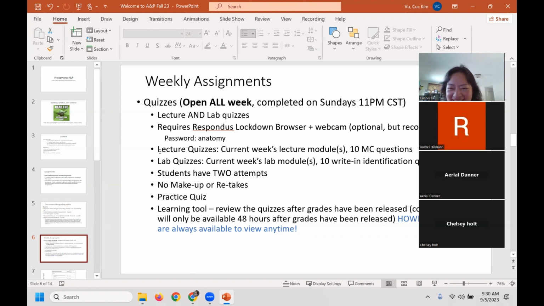Also, one more question for the quizzes, or even the final exam. Can we take notes during the lecture and then use our notes for the quiz, or does it just have to be the computer? No notes, no cell phone, nothing can be around you. And that's why we have the webcam. You'll have to do what's called an environmental scan. So you'll have to scan your area to show me that there's nothing around you. And we'll go through that as we get closer to the exam. I have a demonstration of what I'm expecting. And I will say this though, I have had students end up with a 0 on their exam because they didn't do the appropriate environmental scanning.